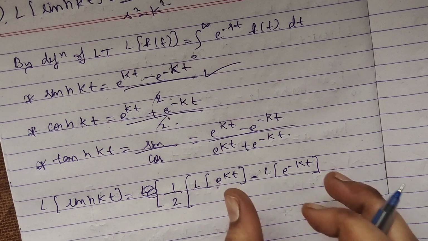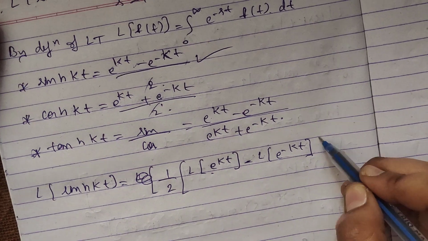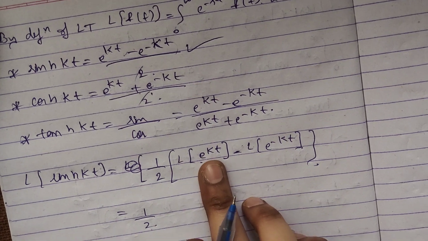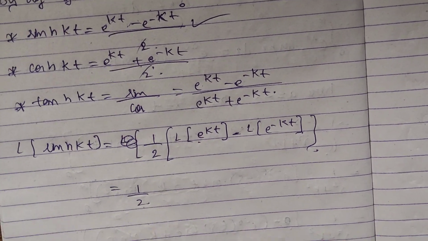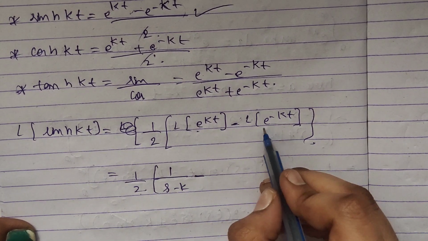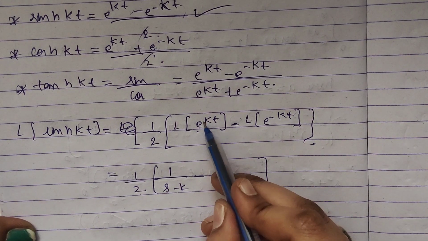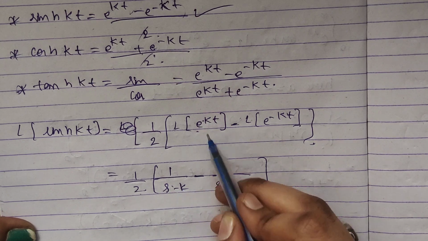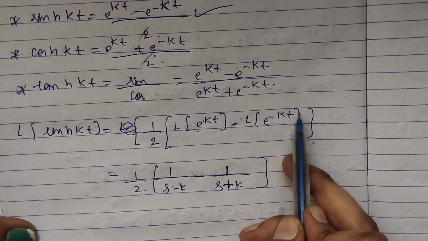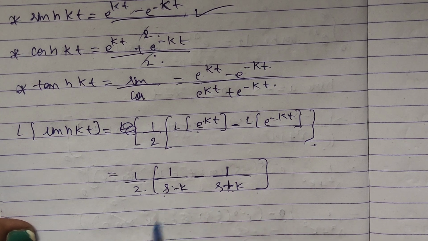Now we have to apply the Laplace for the sine hyperbolic formula and obtain the linear transform. L of e power kt that we have solved in a previous function, that is 1 divided by s minus k. Then minus e power minus kt, the same thing, we have to write s minus k. Here there is a plus, therefore s minus k. If there is a minus, minus into minus what? It will be plus here, because here e power minus kt, so minus into minus is plus. So we are writing s plus k, that we have proved.